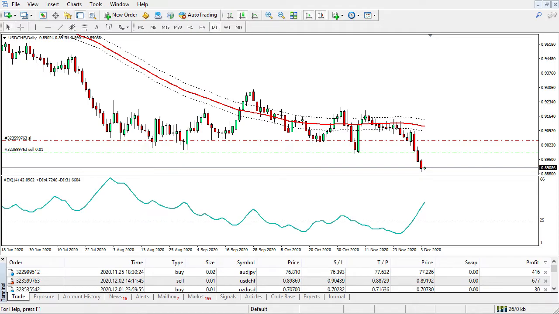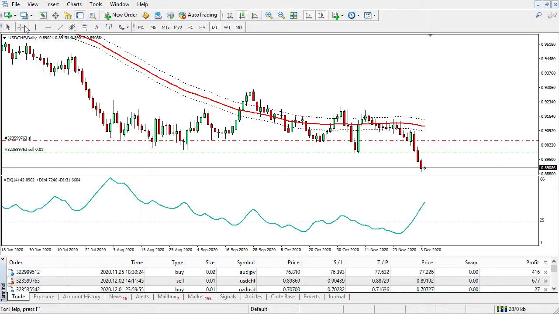I arrived at the conclusion that the direction of the trend on the USD CHF's daily chart was bearish because price crossed and closed below the 360 period simple moving averages on the currency pair's daily time frame, satisfying the first step of our forex trading strategy. If you take a close look at the chart being displayed on the screen now, you'll notice that the blue line of the ADX indicator also crossed above the horizontal line placed at the indicator's 25 level mark, signaling to us that the bearish trend which we just identified on the daily chart of the USD CHF currency pair is a strong trend.